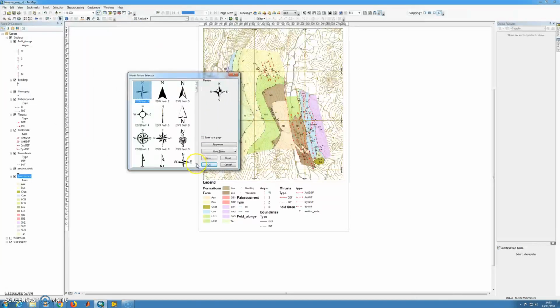We can choose a nice simple one. Maybe this one.